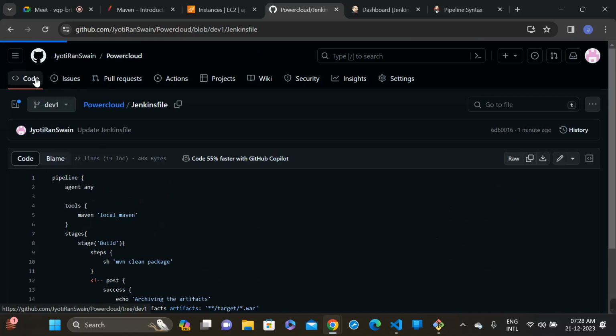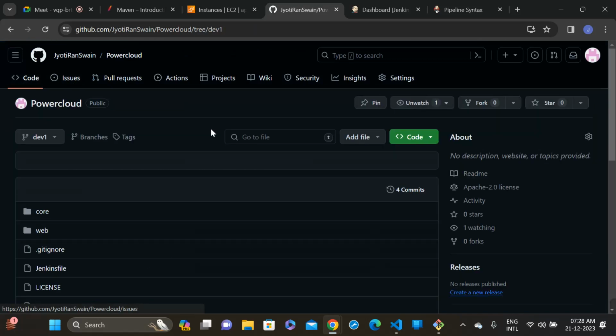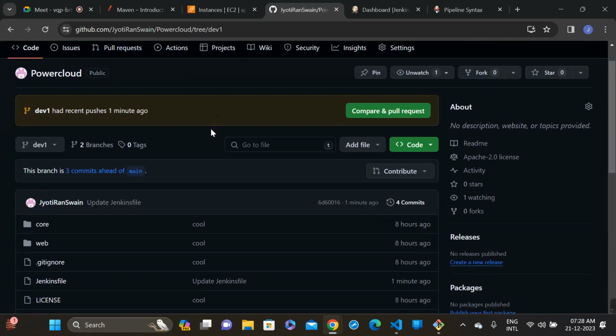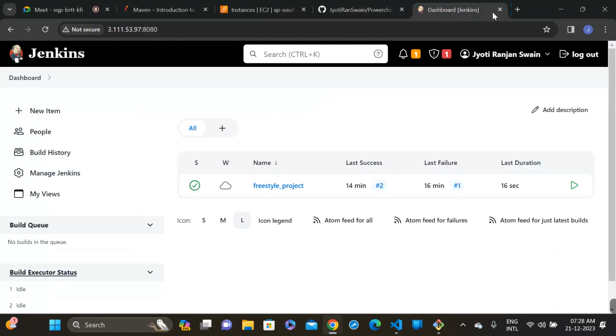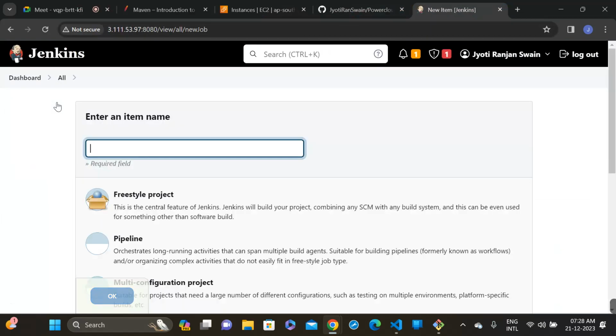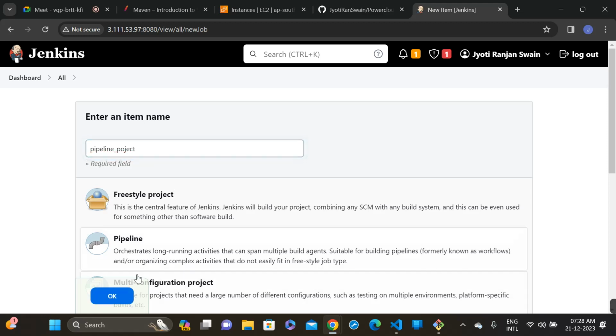So in the declarative pipeline, let me go to the Jenkins dashboard, click on New Item and give a name. Let me give pipeline_project, click on Pipeline and click OK.